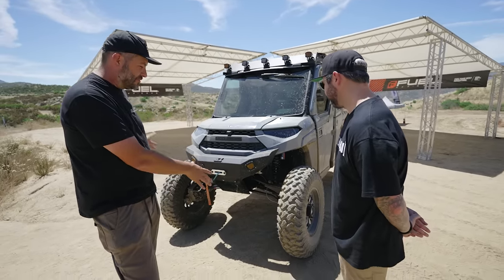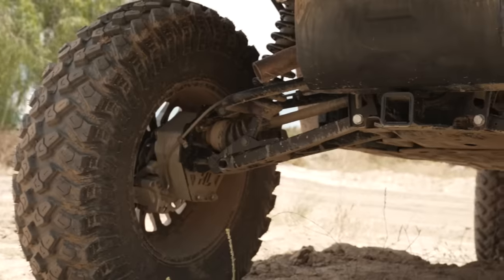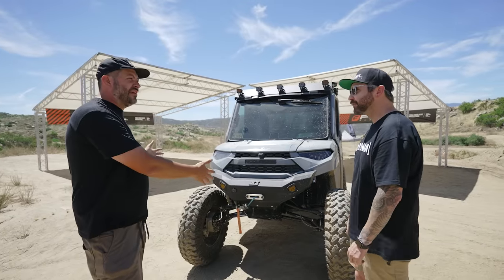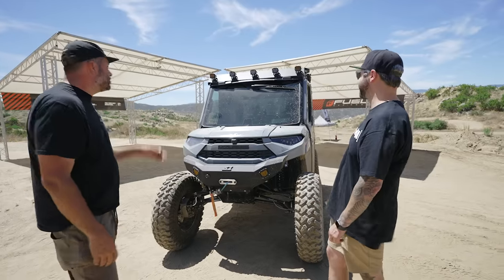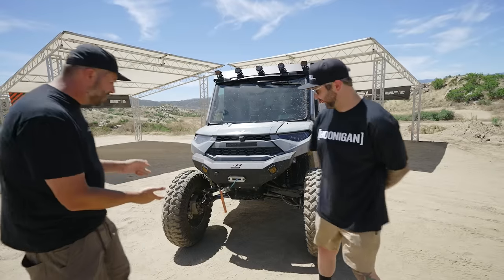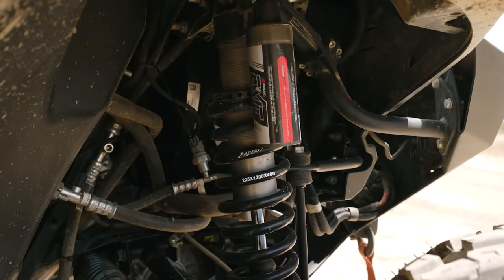So I guess we'll start with that from the front. The front, we have 4-inch portals, which gives the car the lift to make it fit the bigger tires. Because this is built to go through mud and swamp stuff, right? That's Midwest, East Coast stuff. So it's a cruiser, not for desert racing. No, it's definitely a corporate cruiser. Perfect. So what else you got in here suspension-wise? We have Zebro suspension up front there with their shocks.